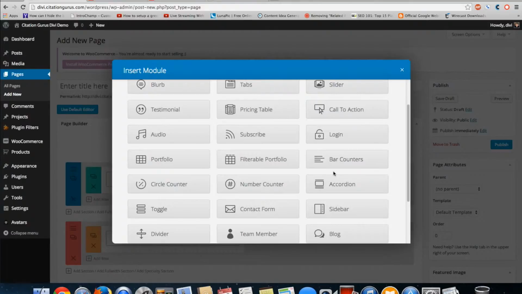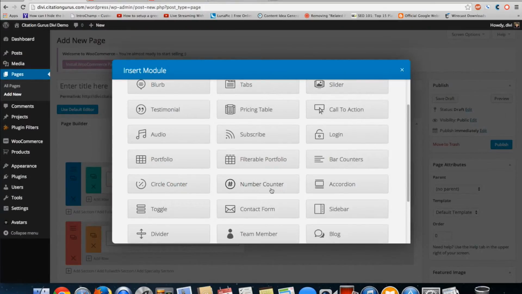Let's see, no, the bar counters are the same. Sorry about that. They added circle counters. Instead of just having these bar counters, now we have the circle counters. You will actually see the percentage go up as you see the color fill in. So it's a pretty neat new thing that they've added here. It gives the percentage counters a lot nicer look, makes it look a lot nicer on the page and gives you a lot more things that you can do with the counters. They also added a number counter.